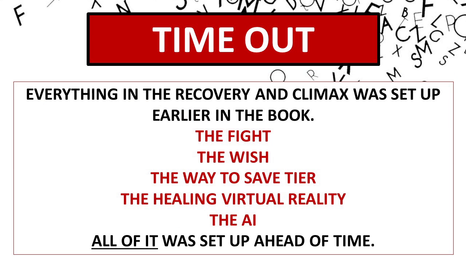Time out, because I'd like to point out that everything in the recovery and the climax was set up earlier in the book. Everything that I listed in that list of recovery and climax sequences, every single point was mentioned before I got to the 75% point in the book. And I think I mentioned in the last video that you cannot introduce something new at the end of the book. So even if you just mention it in 1 or 2 sentences in the beginning or in the middle, that's great. But you have to have set it up before you get to that point in the book. Otherwise, readers feel like you just pulled it out of thin air and made it up as you went. And you don't want them to think that. You want them to think that you set this up on purpose.